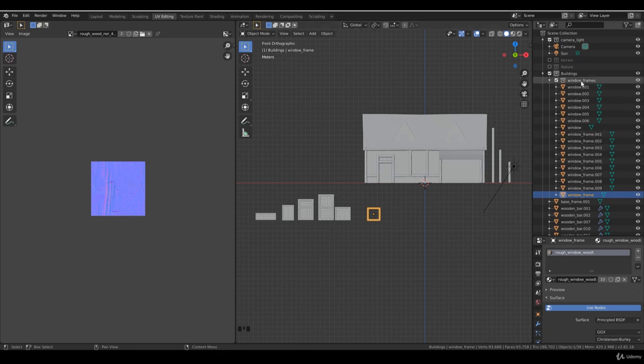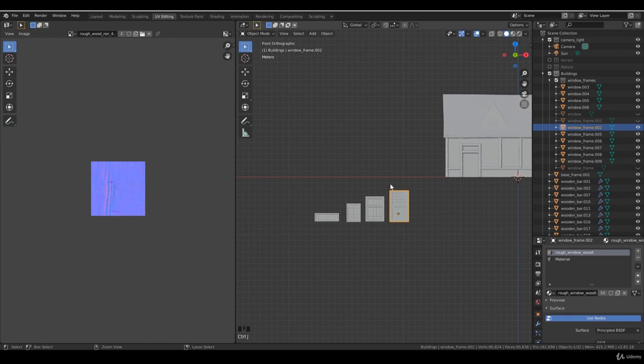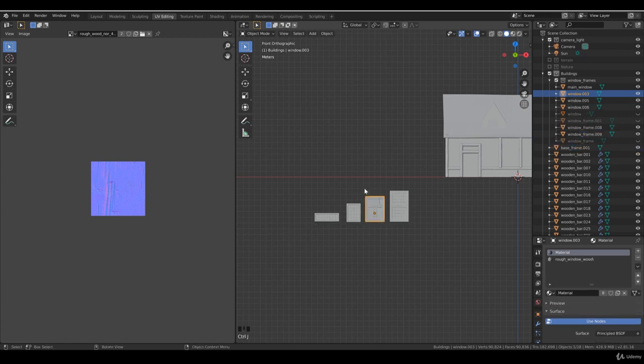Alright, so we made a new collection called window frames, and what I'd like to do is move these. Maybe we can hide these two because these are just placeholders, the main windows you don't want to change. Let's first join the objects, Control J. So it's now one single object, and we call this main window. And we join these as well, Control J. This is just an optimization.